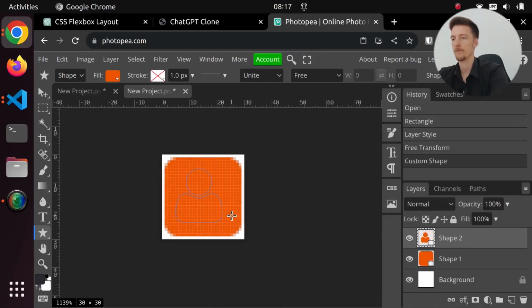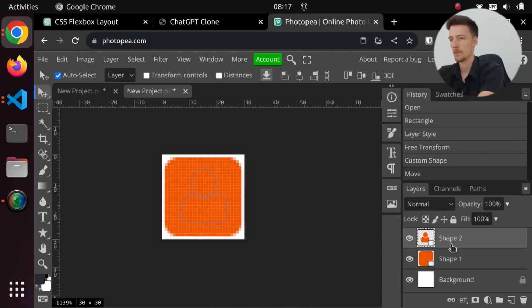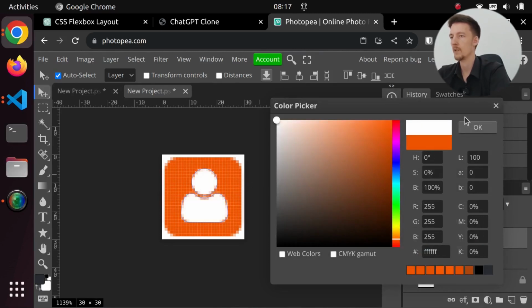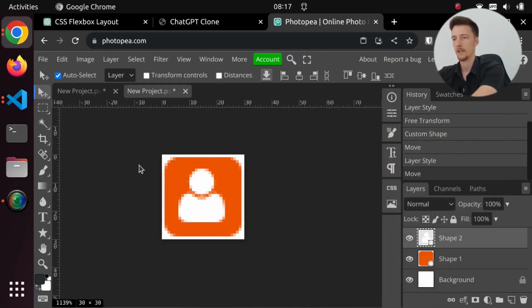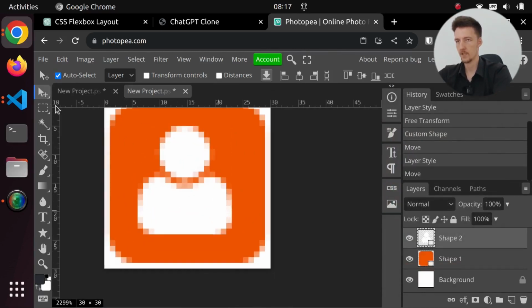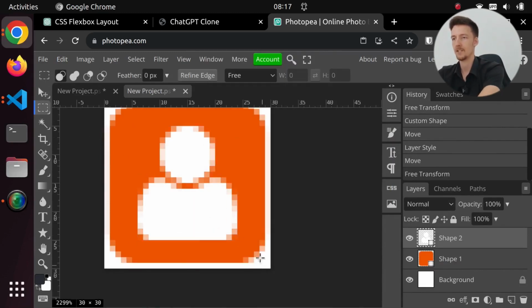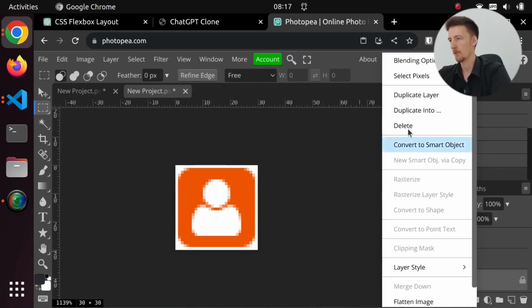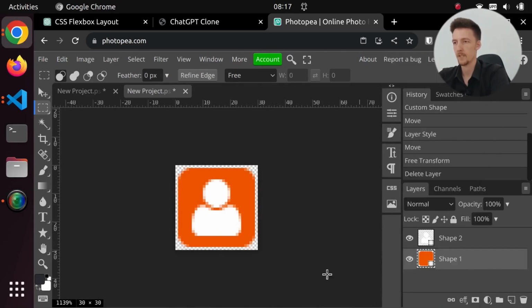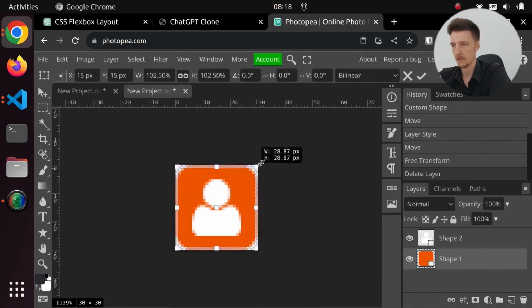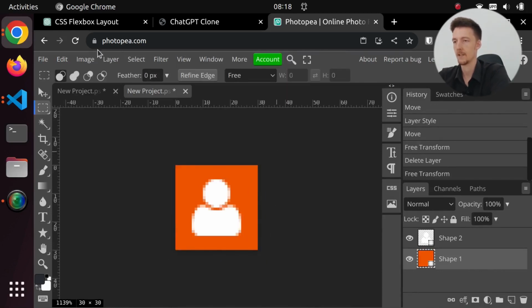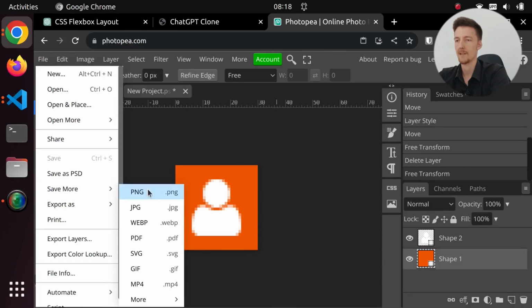That is going to be fine. And I will set color to this, which will be white. And it again is impossible to center this thing because I picked the exact size that is unable to be centered. So that is our icon. I will remove the background from this, and I in fact might just do the border radius in CSS. So I'll just do that, and I will save this as a PNG.